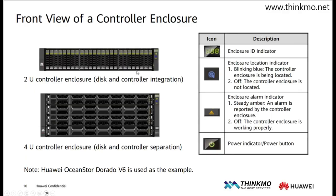This is our overall front view. In the front view, the main focus is on these few on the right, while on the left, it's actually just our hard drives. As for the hard drives here, for a 2U integrated disk control, it will have 25 built-in 2.5-inch hard drives. And for the 4U here, we have a control frame where the disk and control are separated. It's disk control separation. This is the overall setup of our front panel.